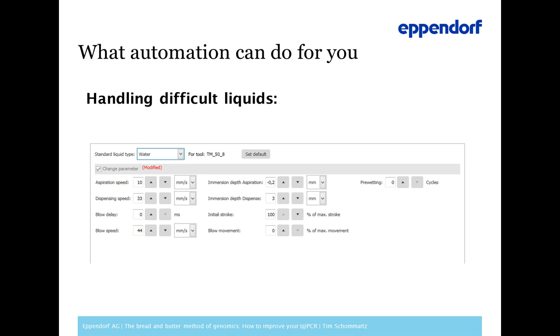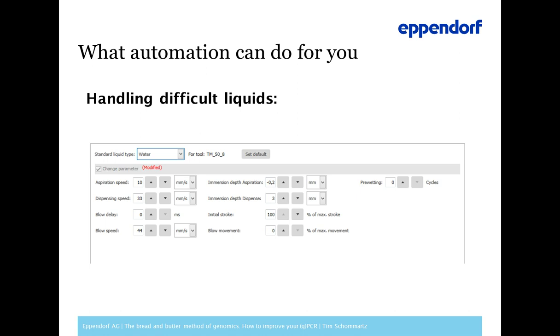If you've ever done it, you know that this can be super tedious and super error prone because you have to change the volume all the time. You have to go back and forth. So for automation, at least for the Eppendorf solution, there are two ways. The first way, which I would not recommend, is to program it by hand. So you can start with your Excel sheet, or your handwritten sheet or whatever you have, and then you can program each and every step by hand, saying, okay, sample 1, I want to have 20 microliter of DNA and then add 30 microliter of diluent, let's say.